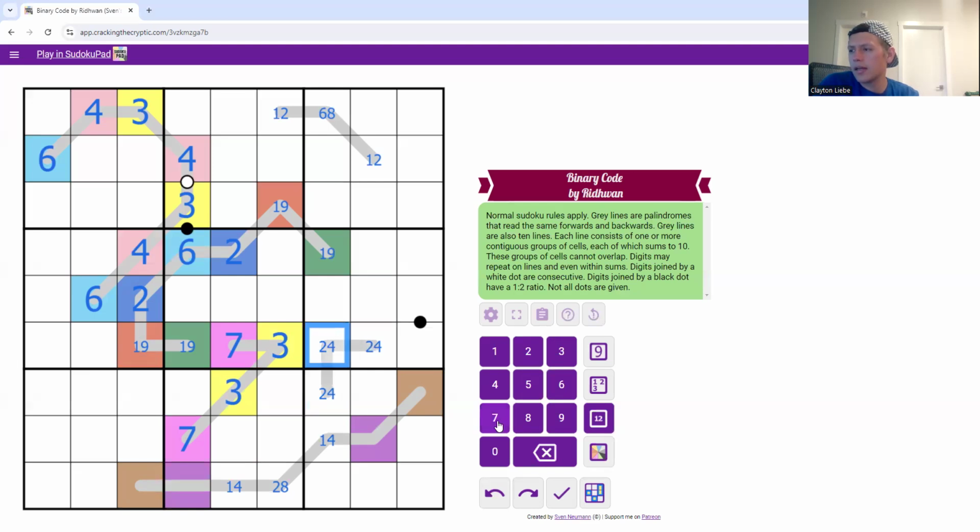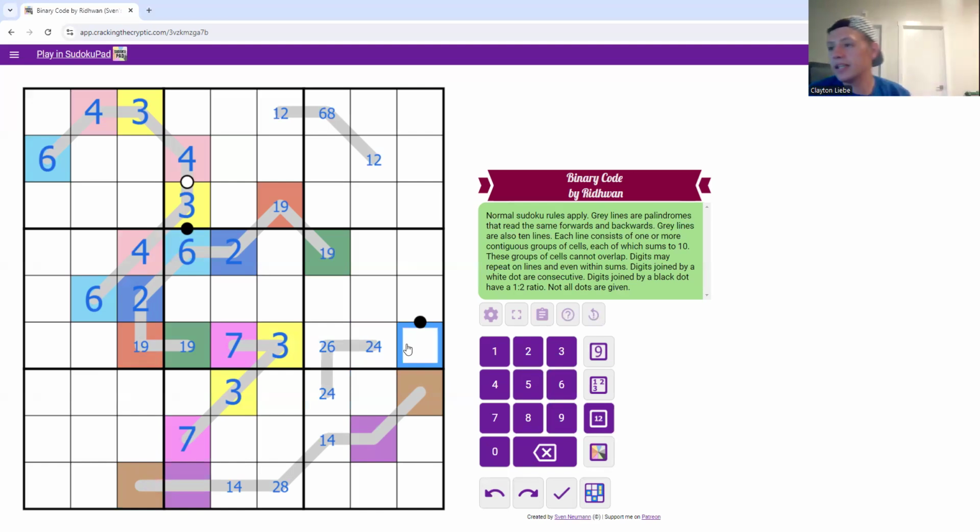Okay, wait. Slow down, Clayton. This has to be a low digit. It can't be 1, so it's 3. If this is double 2, that sums to 4, so we need a 6. If this is double 4, that's 8. We need a 2. Those are the options. Okay. So that's interesting. There's always going to be a 2 on here because if this is 6, these are double 2s. If this is 2, there's double 8s. But either way, this and this now have their maximum amount of 2s.